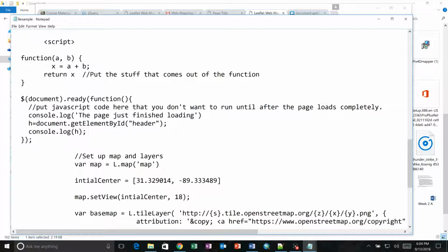You can put an element inside of a variable, but this is a variable. This is like H. H is a variable that holds an element. X is going to hold whatever we want it to hold, but it's going to be the sum of A and B. The sum of A and B. All right? So now we've got this function that just adds these two numbers.